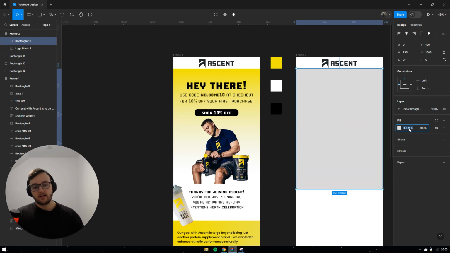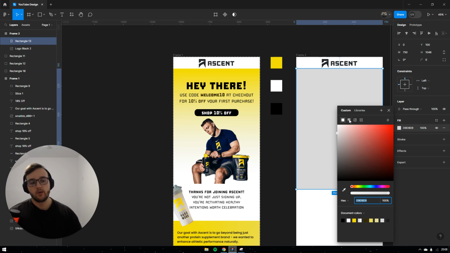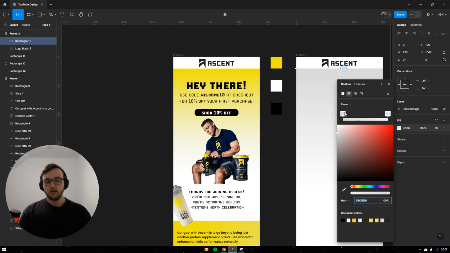And then at the color, you can see fill, and we want to choose a linear gradient. And this gradient, you have different options. You can also make radial, you can make it angular, diamond shape, everything, but I like to work with linear gradients. And then you have a start color here. This is also highlighted at the top. And you have a bottom color at the bottom, of course.